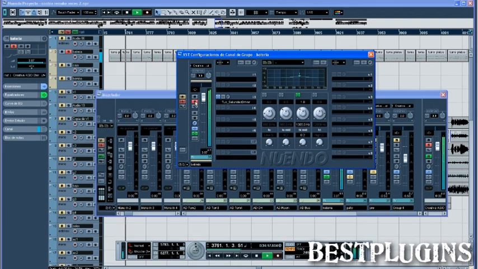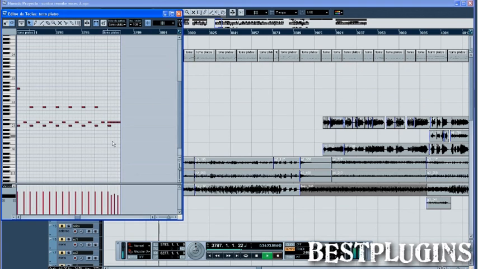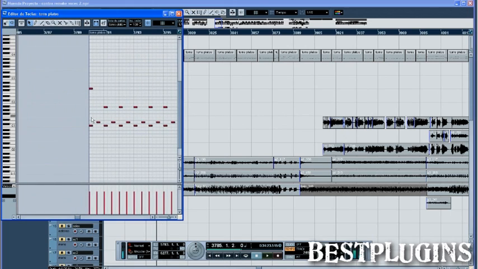Another important thing, so your drums sound like mine if you use my preset, is to set the intensity of the notes to 100. It's the default when you create a note. But if you are importing MIDI from any other software, it may set the default intensity of the notes to 100 or 127 or less. So check it and set it always to 100, so it sounds like in this video.